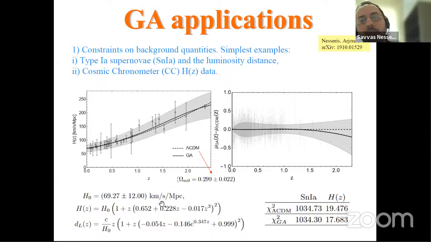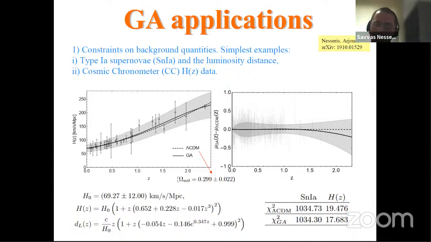And as you can see here, I'm showing the chi-square of the genetic algorithm best-fit functions with respect to the one from the lambda CDM model. You can see, for example, from the supernova, we get a chi-square with the Pantheon data of 134, and the genetic algorithm gives a slightly better chi-square, and the same for the cosmic chronometer data. And the question is, now that we have some fits, what do we do with these functions? I have a function of redshift. What do I do with that?